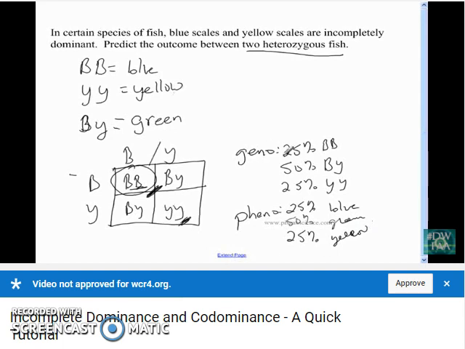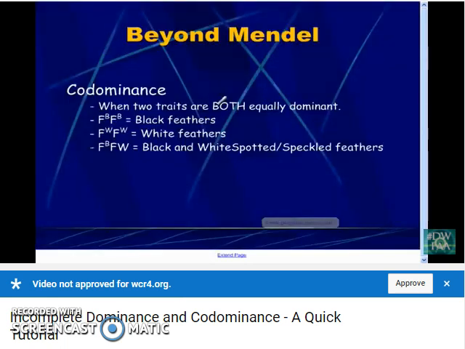So the interesting thing here is that both the genotype and the phenotype are going to be the same percentages, 25, 50, 25, 25, 50, 25. And you're going to find that to be the case in these problems. Alright, the next kind of unusual thing, I always tell my students that once we learn the basics of genetics, so like in English, when you learn the basics of English, then you have to learn the exceptions. So here, this one, incomplete dominance, and this next one are the exceptions to Mendel's laws, kind of. Alright, this one's called codominance.